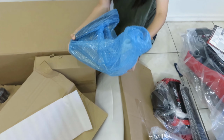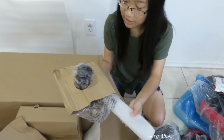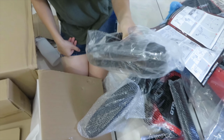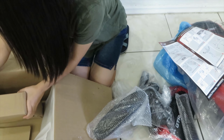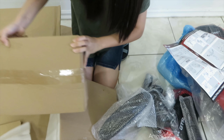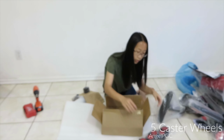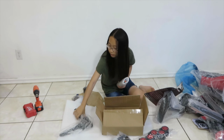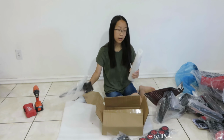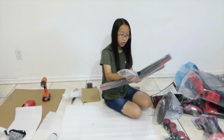There's two armrests. Here is the mechanism. So this is another dust cover right here. There's two in here. And there's a box right here. It's pretty heavy. Okay, so we got some wheels here for the leg. There's five. Here is a mounting bracket. Here is the angle adjuster, and here is the gas lift. Okay, so I'm gonna install the base now.